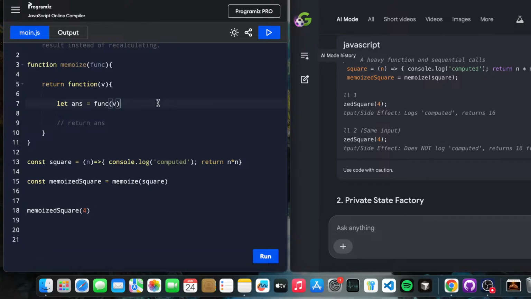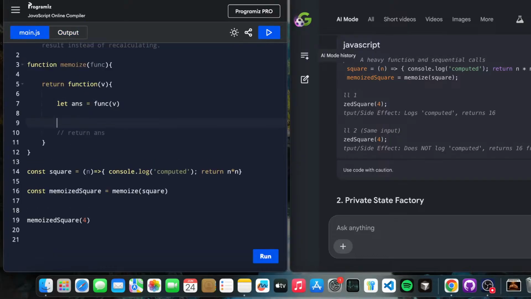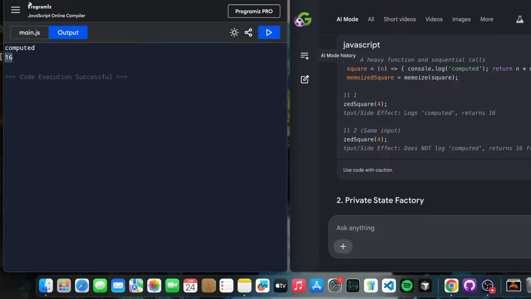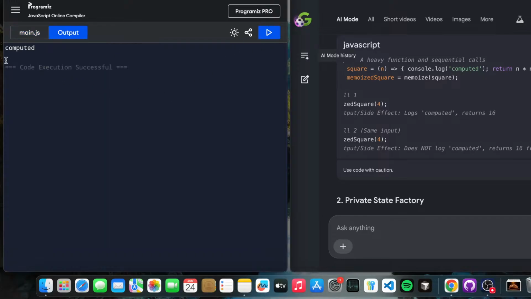So what we can do here is, see, here we got computed, but now I want console.log answer ANS. You can see 16, we are getting computed and 16. Okay, so if we return just answer, then we didn't get the 16 because answer is not coming.